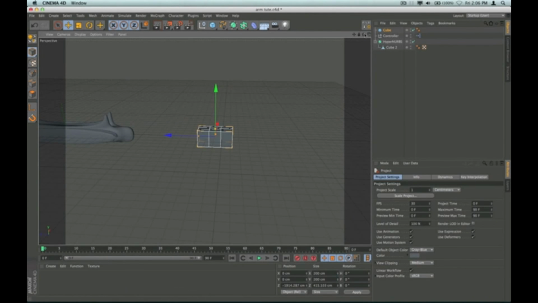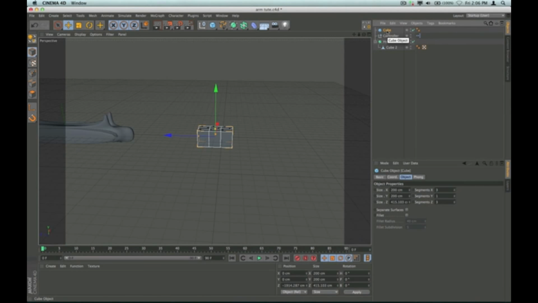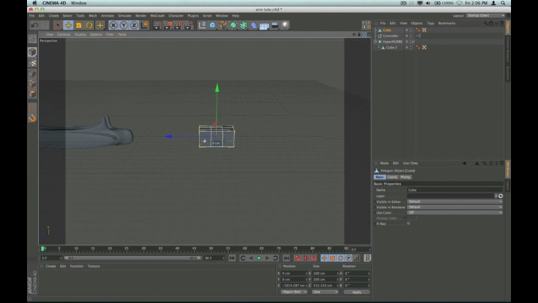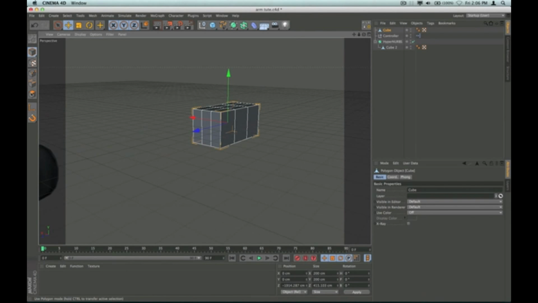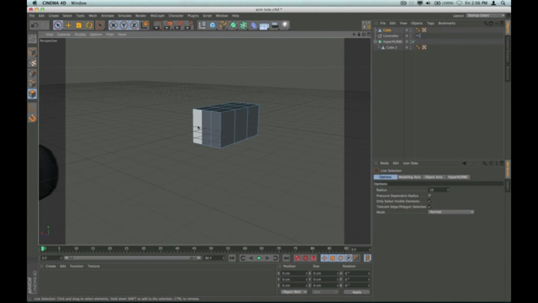So first of all, I want it to connect here. So I'm going to make it editable by pressing C on my keyboard. I'm going to come in and go to polygon mode. I'm going to use my live selection tool, and I'm going to select this polygon face, hold shift and select that polygon face.